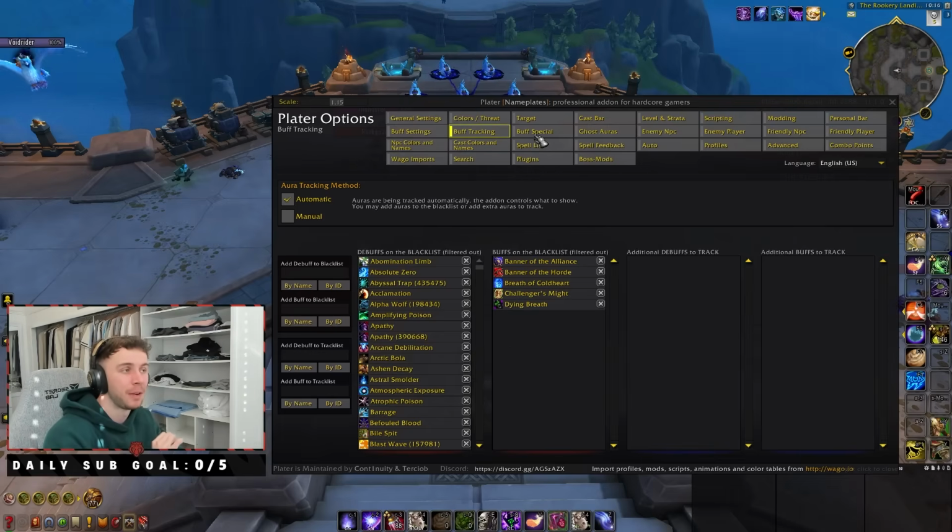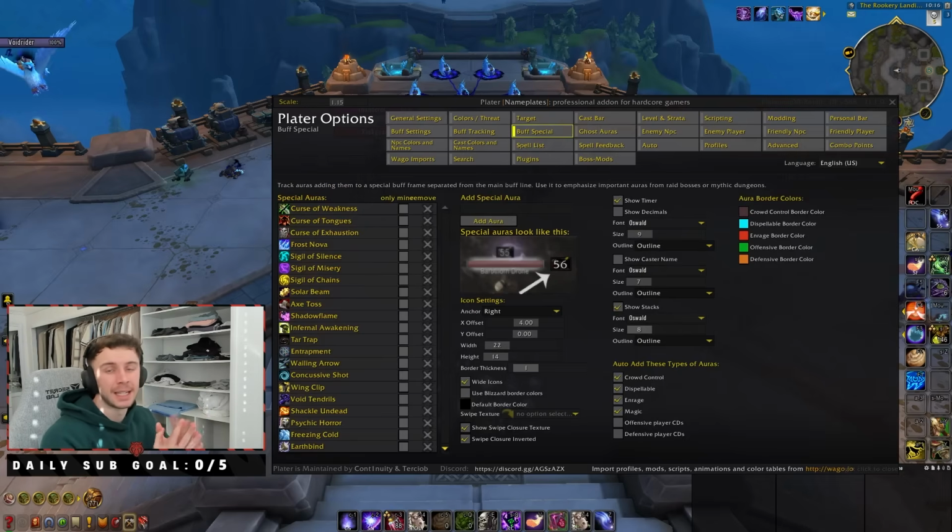But let's move over to the Buff Special tab here. Basically, I wanted to see all of the crowd control in the exact same spot. So with this tab, on the right side of the nameplate, and it's going to be a slightly larger icon as well, you're going to see all of the crowd control on the side of the nameplate. So that's going to be your stuns or disorients.